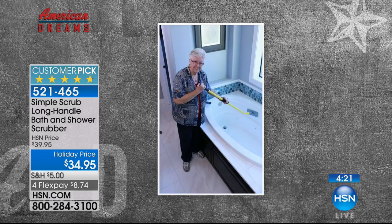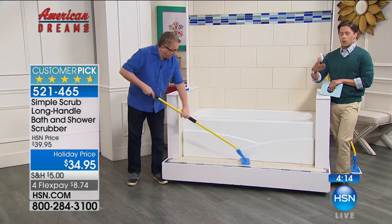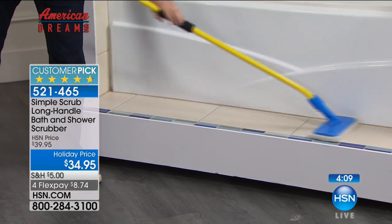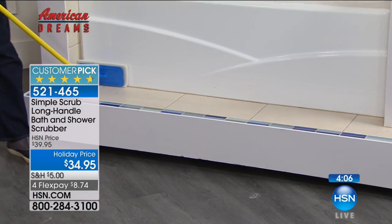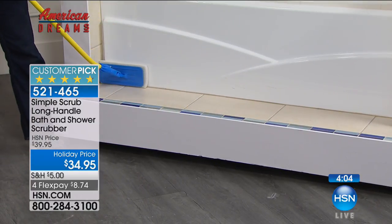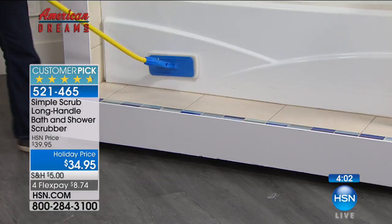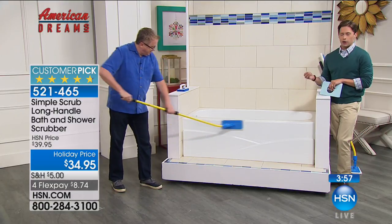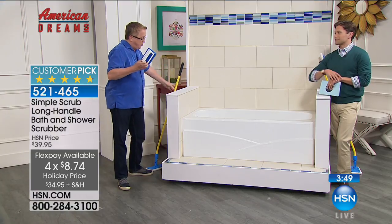When you're buying a product, you know what's behind it — a son, a grandson taking care of his grandmother. He came into her home and saw she had a broom and a rag, and said, 'I can design this better, I can make this easier.' Whether you want to make things easier for your grandmother or you are the senior citizen who wants to keep a clean, healthy home for your kids and grandchildren — you see the dirt, the grime, the mold, the mildew building up in your bathroom — this is a phenomenal solution. An easy, no-learning-curve product that costs under $9 on your credit card.